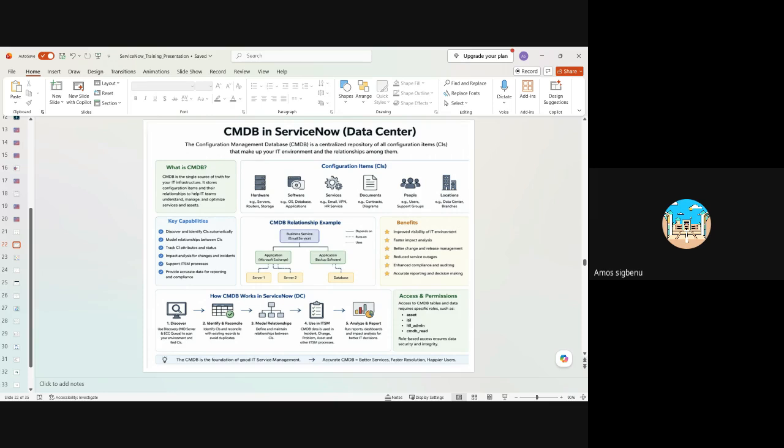Now, if you remember what I said from the onset, that you can track under the key capabilities, you can track CI attributes. What are the CI attributes? Most of the CI attributes are your operating system, your memory, and all that. Now, I go back again. What is your discovery? You use your discovery with the help of your MID server, which will gather all this information. So when you have discovery on your system, the MID server helps get all this information of your Linux or your Windows, or even of a network, even of a switch. Now we'll get all that information and bring it to your CMDB, right? So with that, you can get all that information.